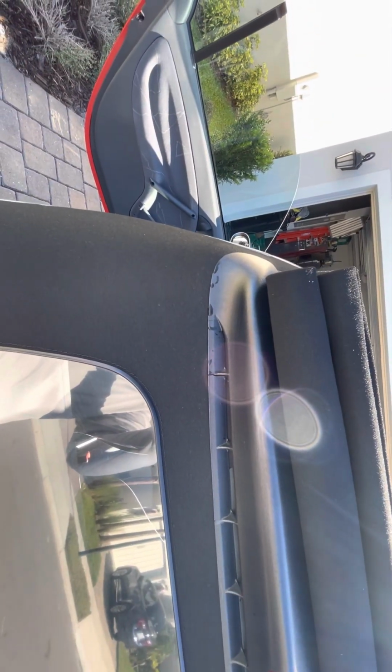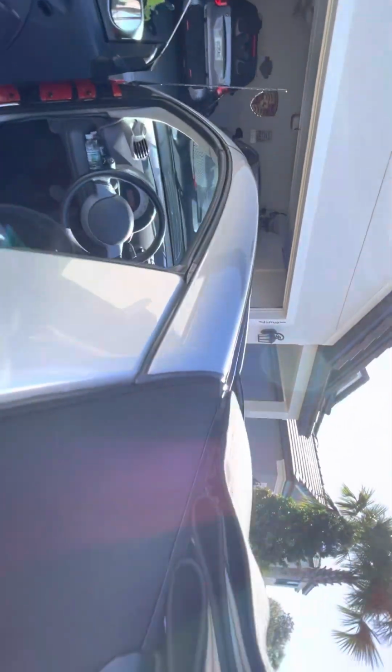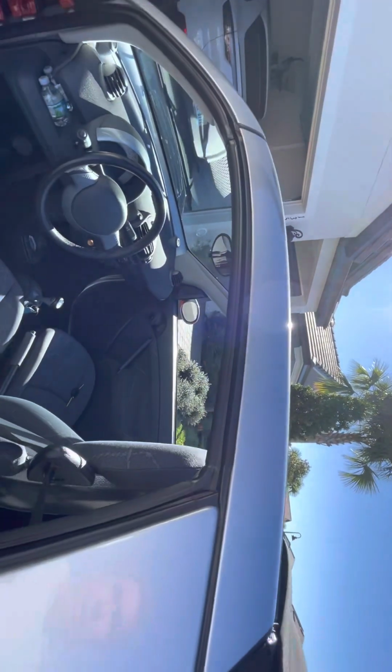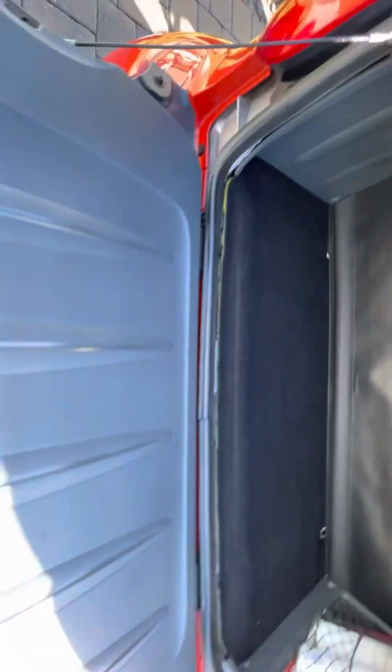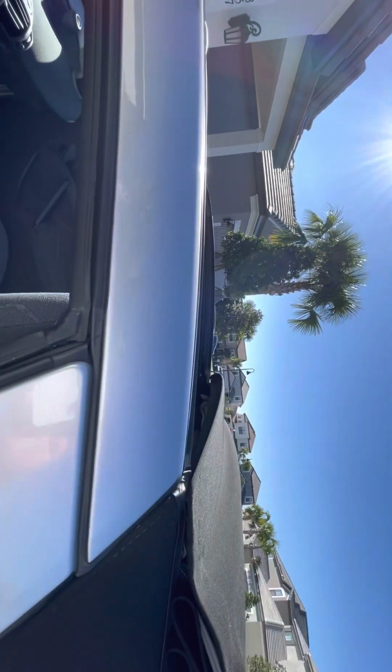You just have to hold the key and push the button for the roof to go down, and it makes a click, and then this part of it's manual. To put it up, you just push this back up, and then it goes back up. These rails on the side, if you don't know, come off, and then the top's completely open, and those rails go into this compartment here where the buttons are in the back, and that's where they store. And then you have a completely open top convertible.